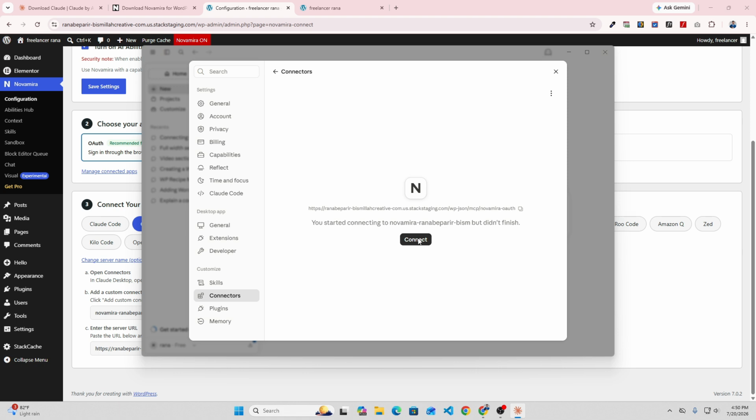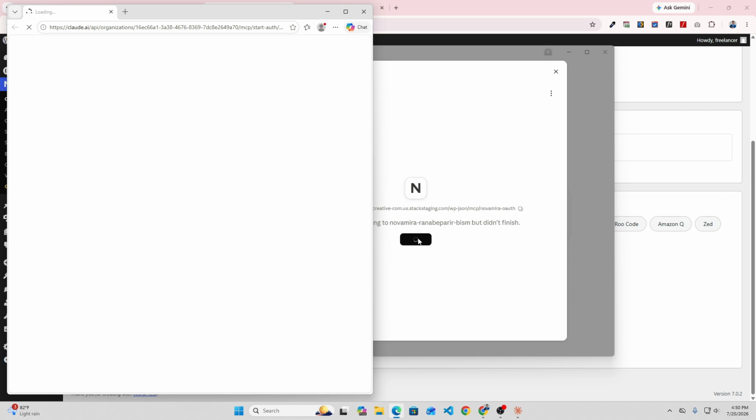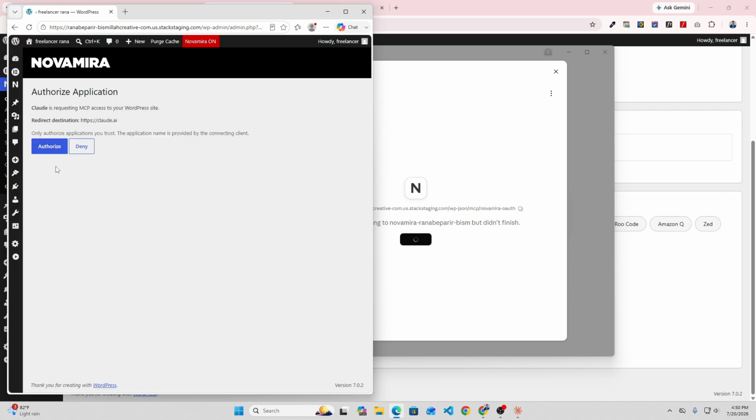Now I have to click on connect. Click on connect, and we can see there is a window. Just click on authorize. I am already logged in, so you are required to be logged in to your WordPress dashboard. Otherwise, you have to paste your URL and paste your username and password.